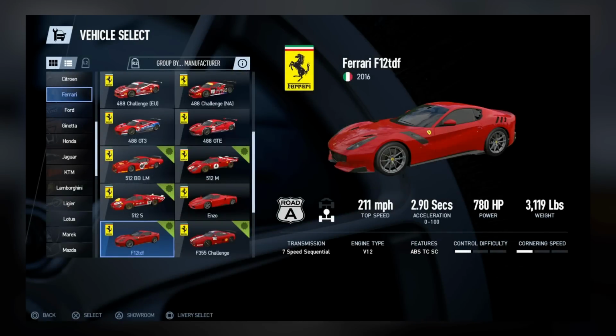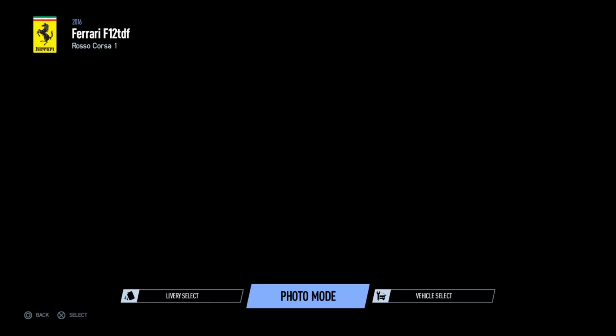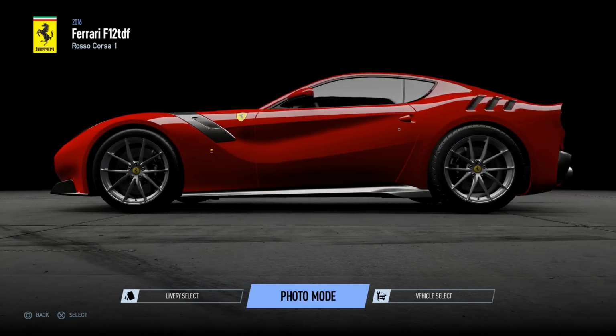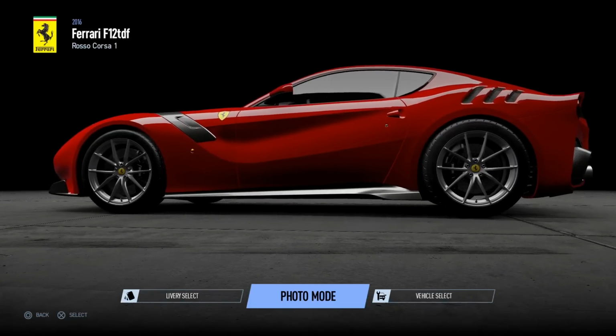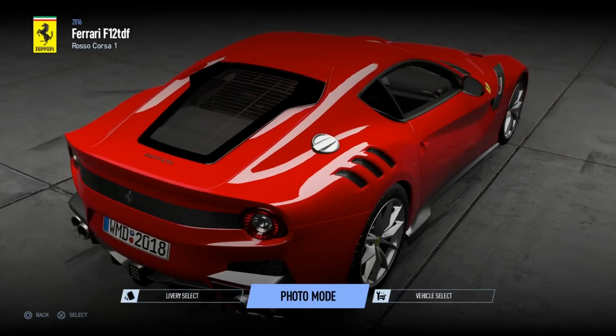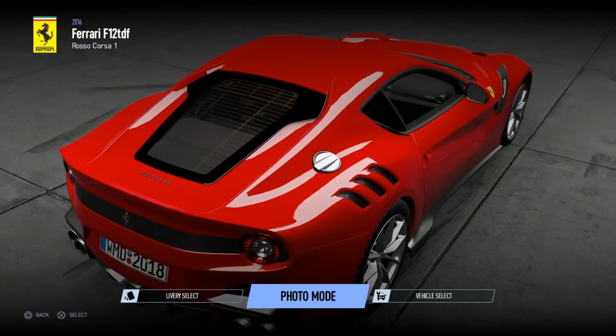Right guys, next up is another road vehicle and this is the Ferrari F12 TDF. Now this has a crazy top speed of 211, 0 to 100 in 2.9 seconds and has a crazy 780 horsepower. What a road car. This is an absolute rocket. Oh God, I wouldn't even guess on the price on this, but I'll bet you it's a lot of money.